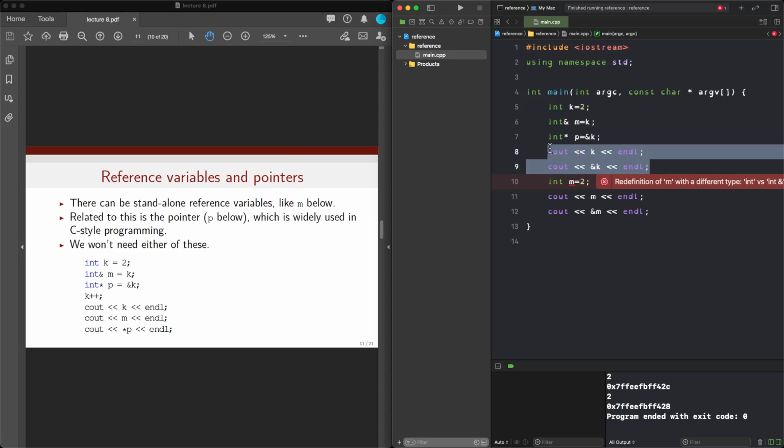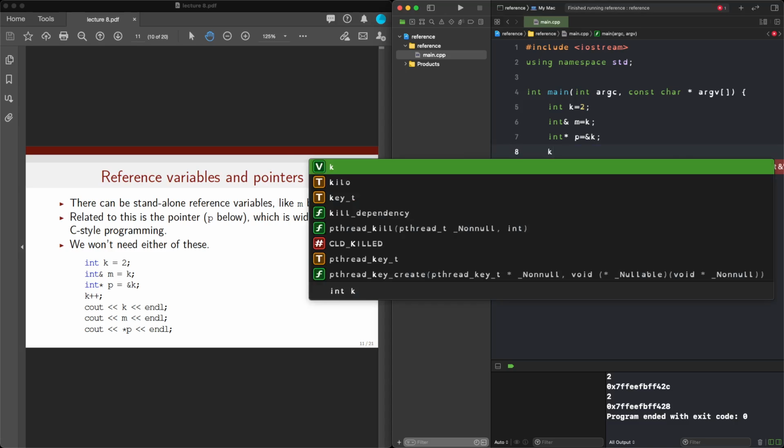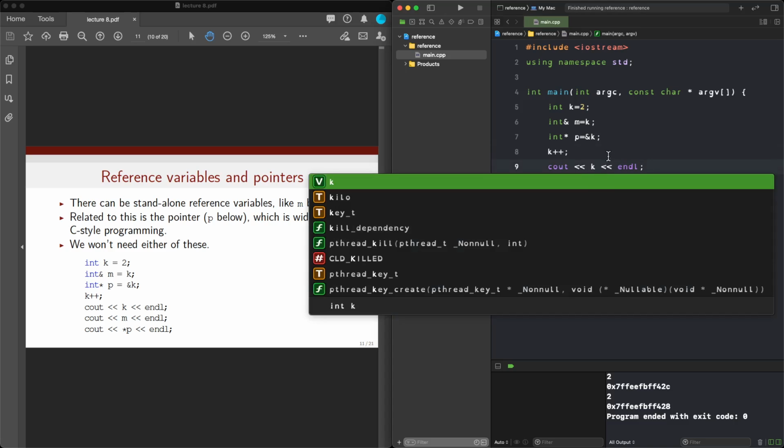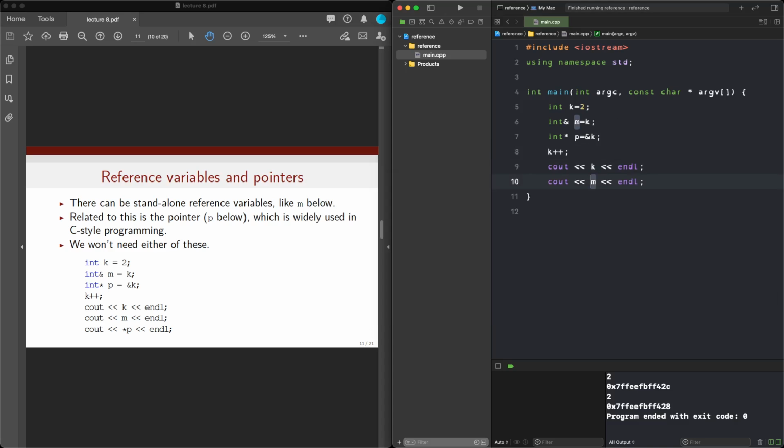Okay, so let's do the next command, which is k++. And then let's try to cout k and m and pointer p.